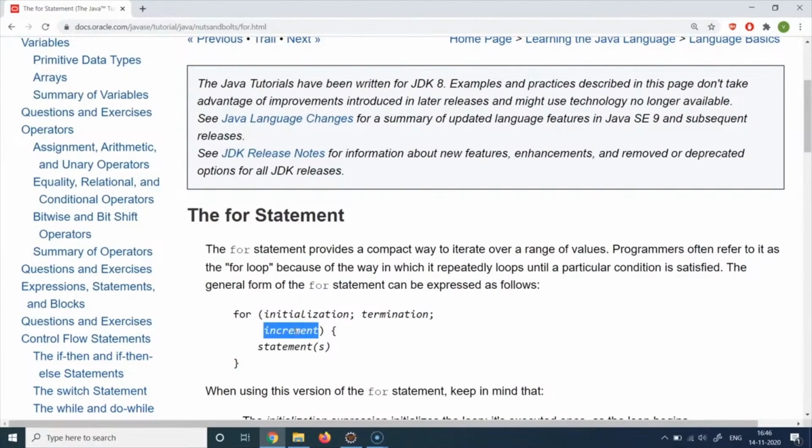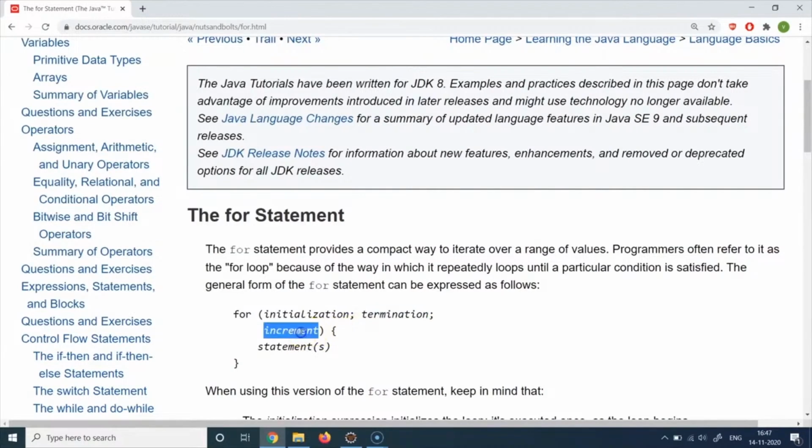You first initialized a variable outside the while loop, which is called initialization, and then you wrote a condition which is your termination condition. You wrote a condition saying, let's say, while i is greater than 10 or while i is less than 10. So that is the condition, which is also the termination statement. The loop will continue to execute till that condition evaluates to false, and that's when the loop terminates. That's why we call it termination.